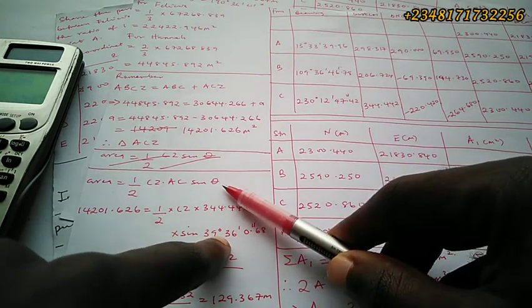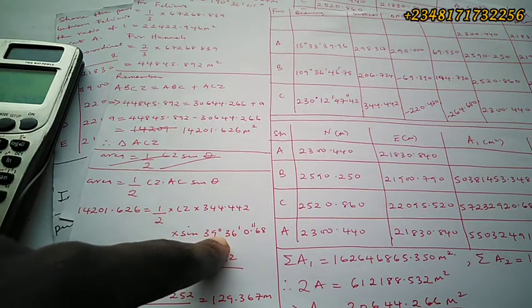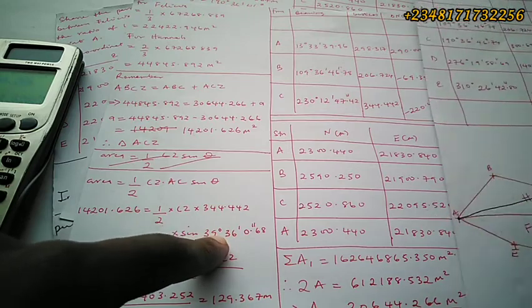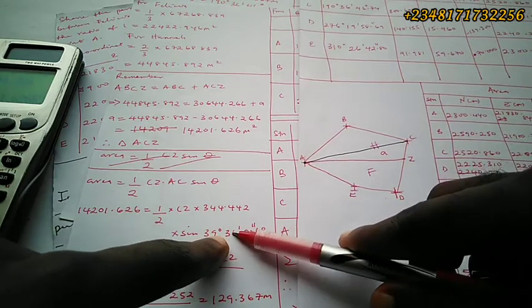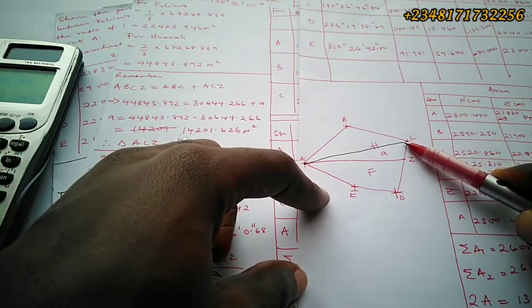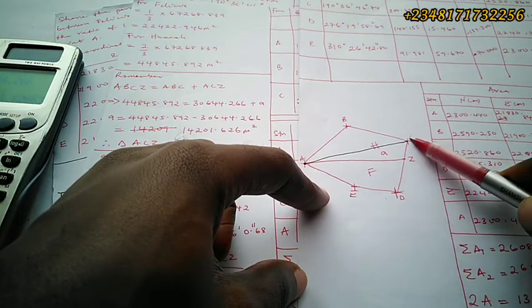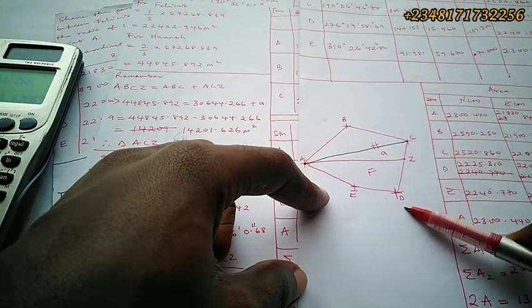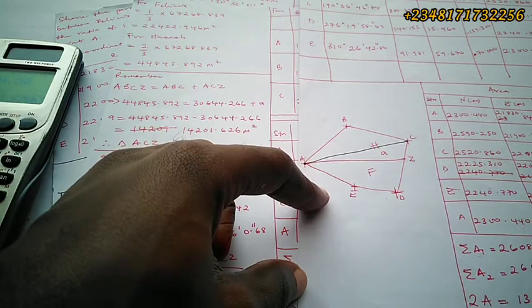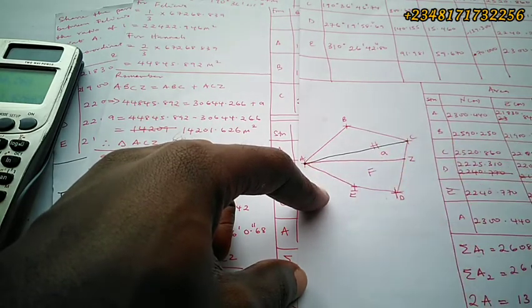Now at this point, I also want us to pay attention. This angle is actually the difference in bearing. The angle we are talking about is the included angle here. So how do you get the included angle here? Remember, there is a bearing here and there is a bearing here. There is a bearing CA and then there is a bearing CD. Simply put, you can get the answer by subtracting this bearing from this bearing, which is actually the conventional method that students used to follow. What do I mean by that?